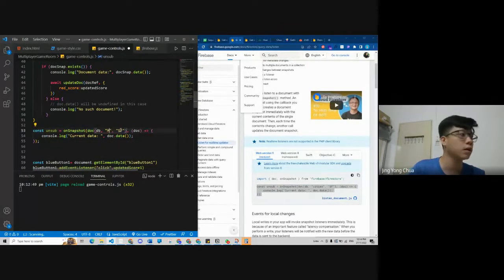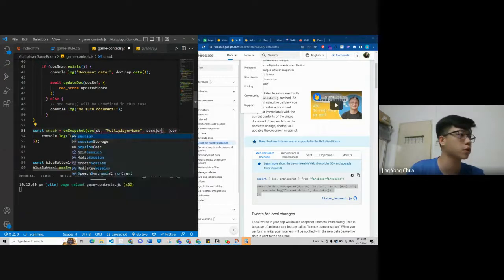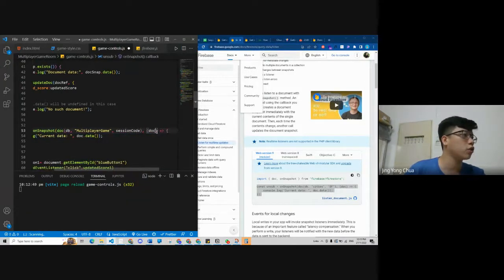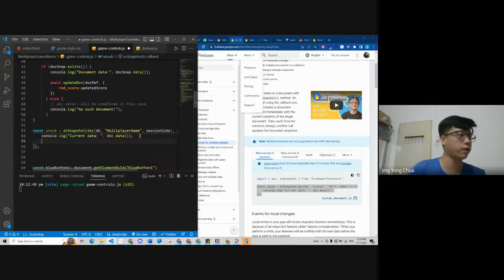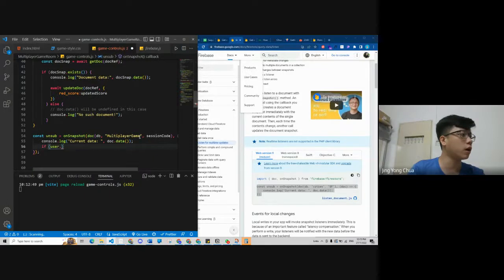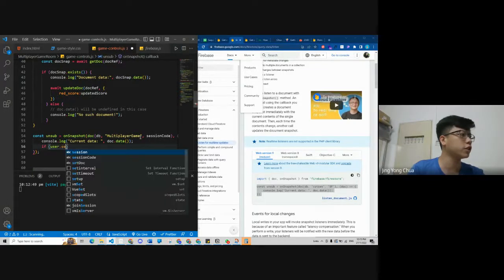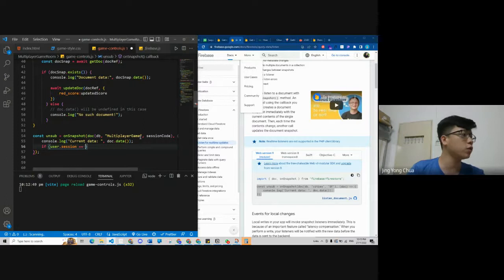So multiplayer game collection. Go into the collection and we refer to it based on our session code. And document, you go inside, you log out all our data. Great. And here, this is where we want to check if the current user dot session is equal to the current session code, then and only then will it update.